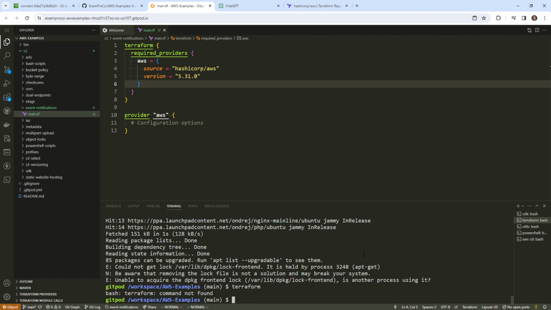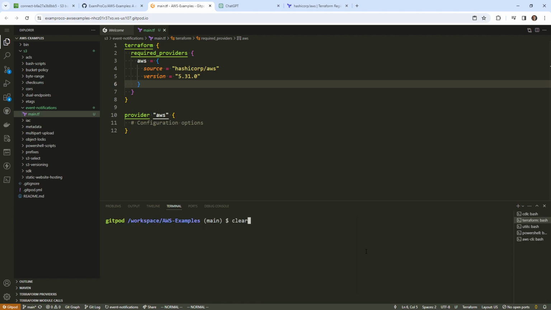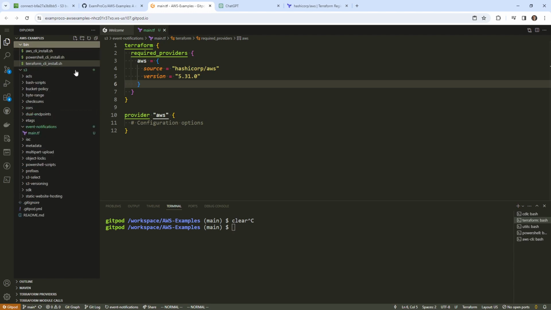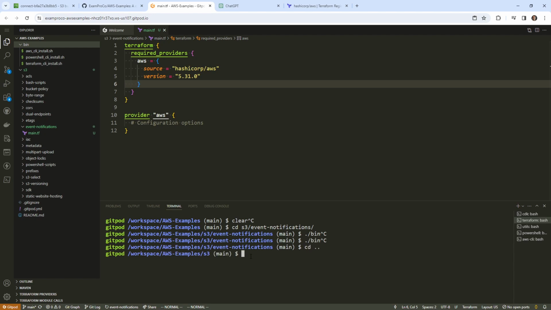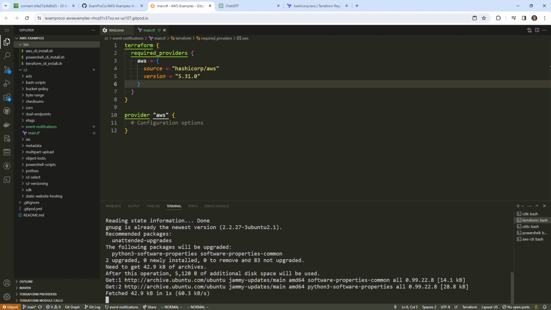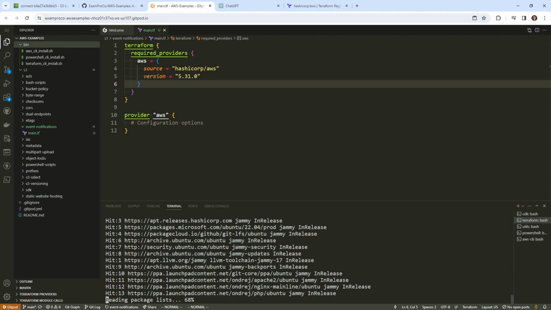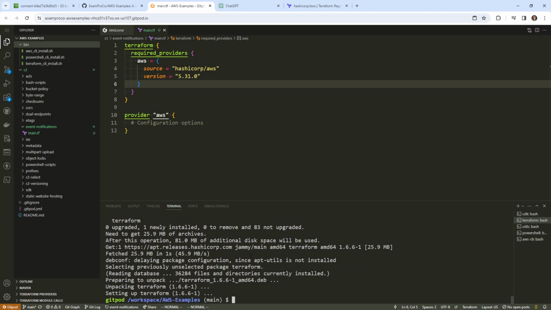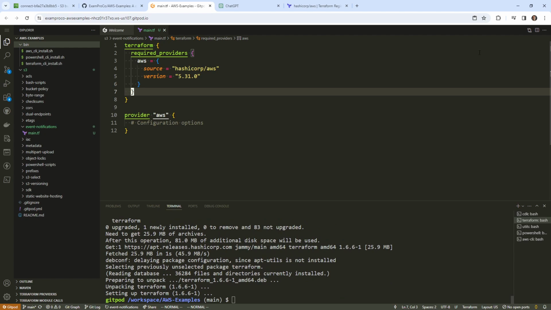Is Terraform over here? It looked like it ran into an issue when it installed. I have these bin scripts here, so I'll just run it again and see what happens. I'm just going to cd back into the correct directory here. I'm just going to go bin, bin. Oh, I got to go up a directory, sorry. Bin, Terraform CLI. Maybe there's something wrong with my script. It should work. Sometimes these things get janked and you just have to tweak them because, you know, Terraform can change or other stuff can change. So that should have installed with no issue, but whatever.